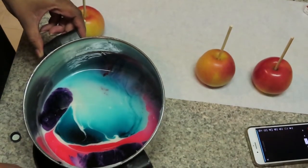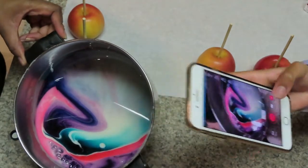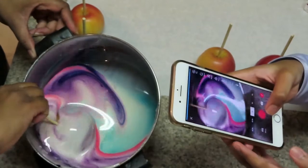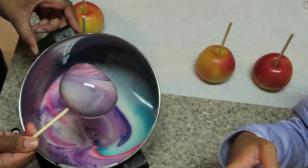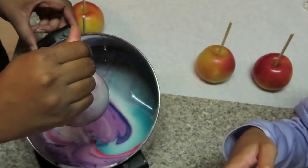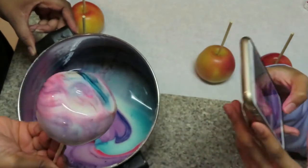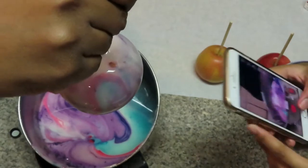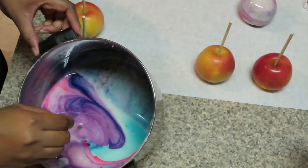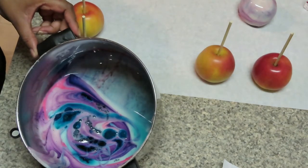See those dots? You see how pretty that looks? Take your apple. Wow, so beautiful. Isn't it pretty? More of, you just add it in now, just like that. Just like that.